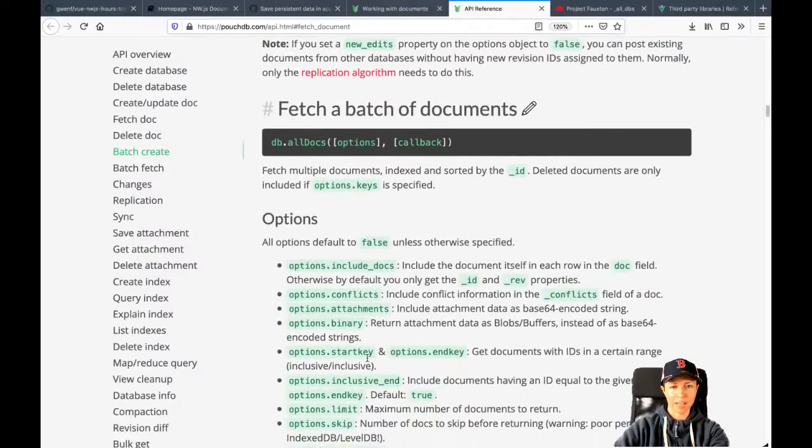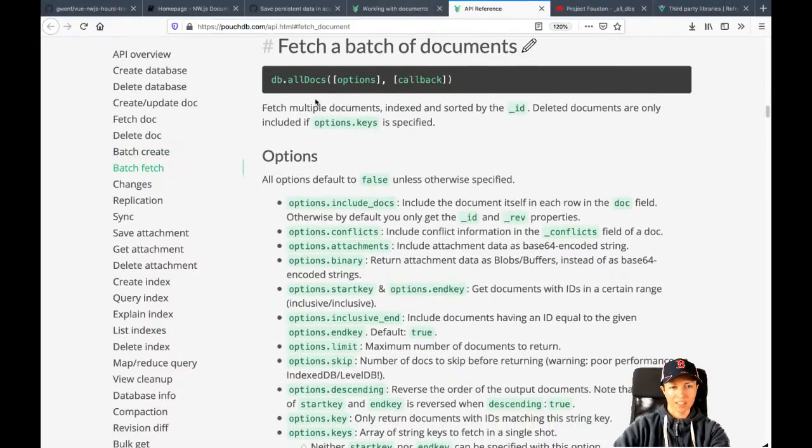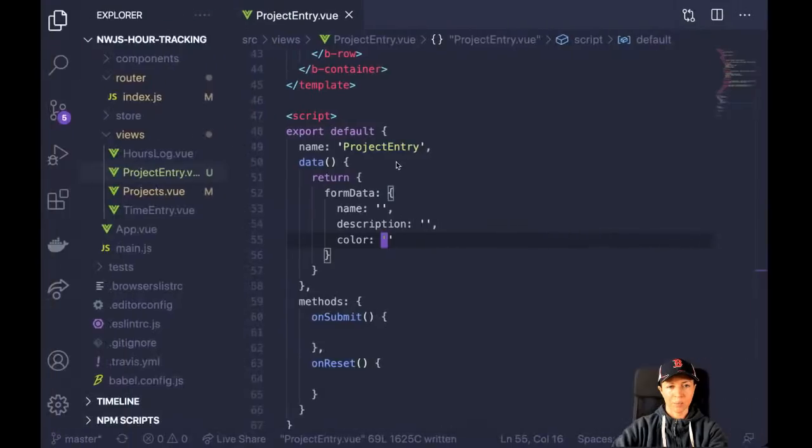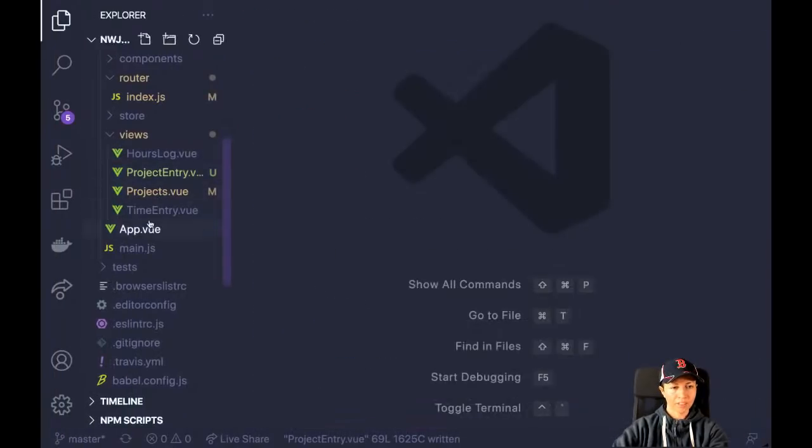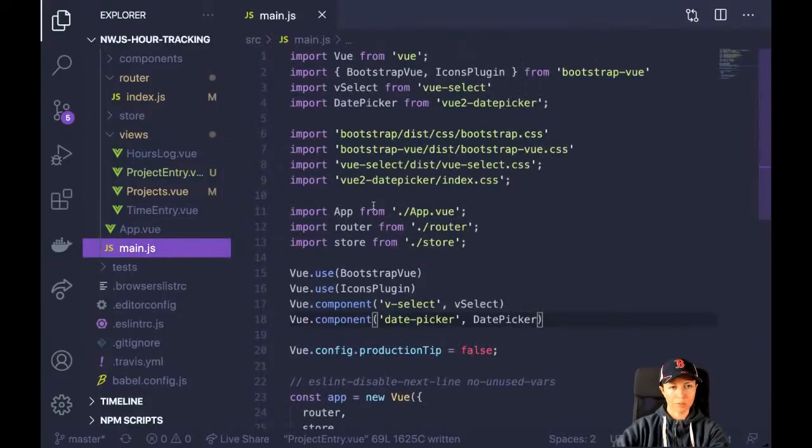Oh, fetch a batch of documents. db.allDocs: fetch multiple documents indexed and sorted by the ID. Deleted documents are only included if options.keys is specified. Okay, so I basically need to set up two databases.